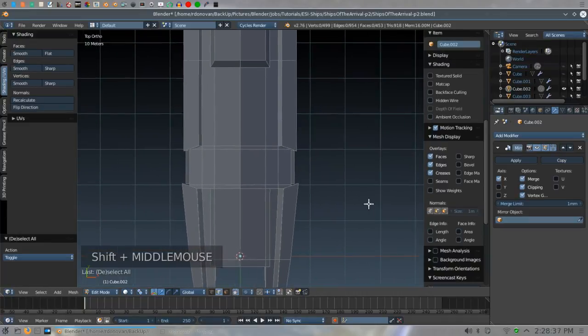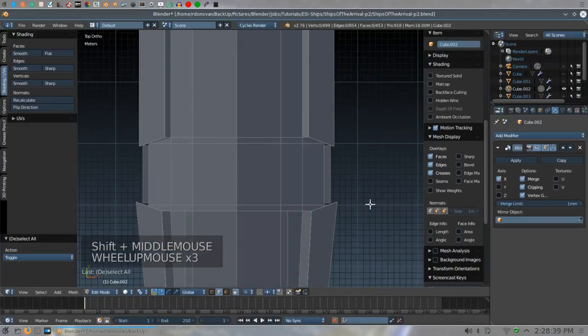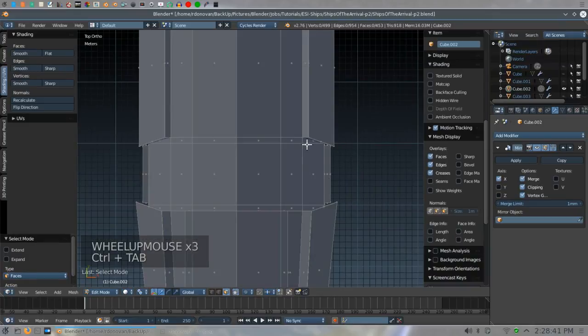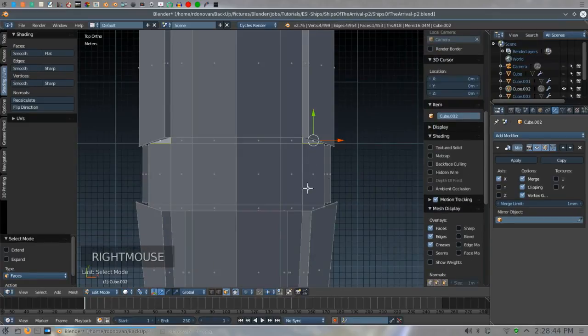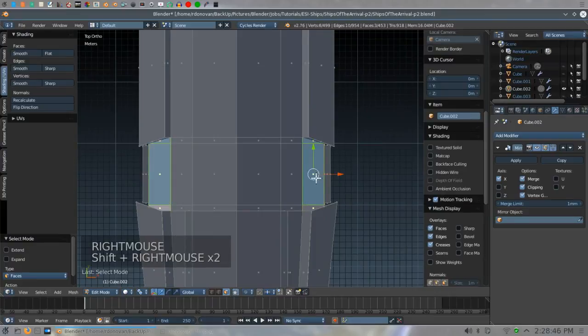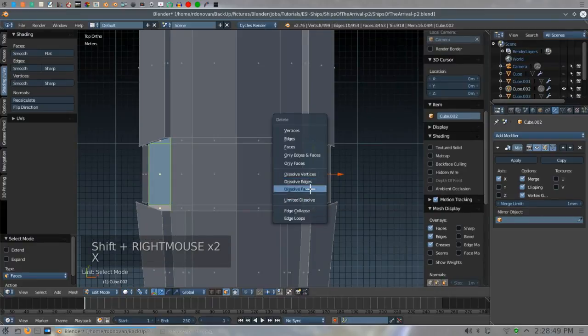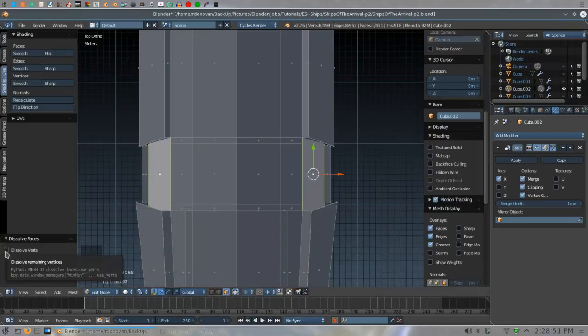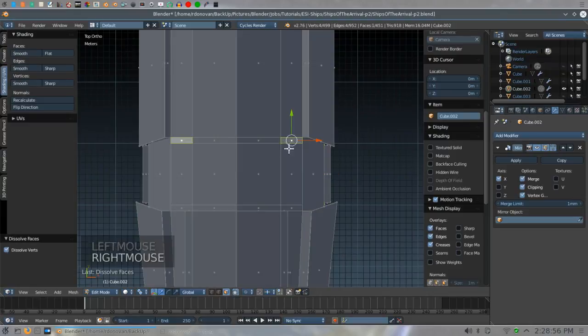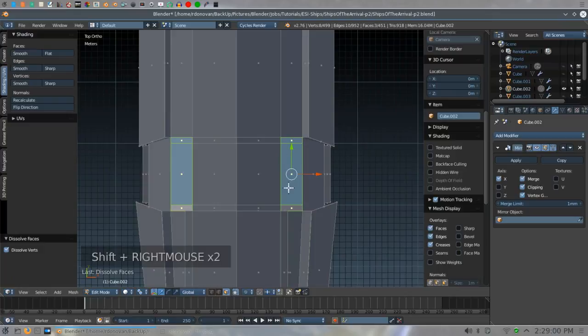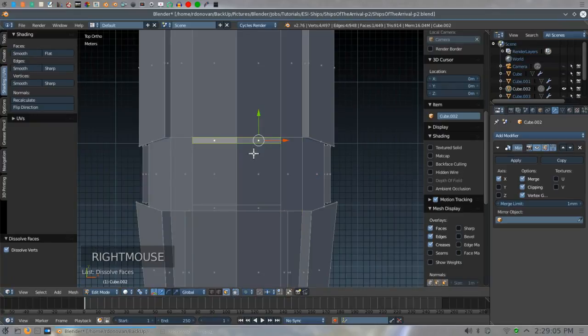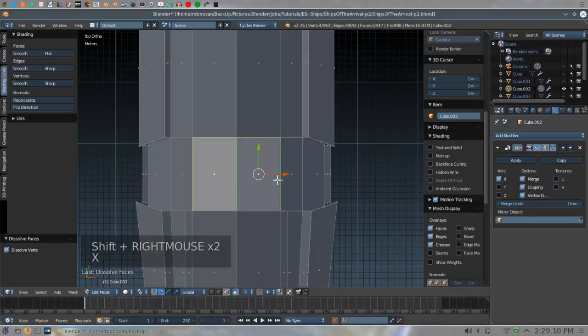All right, so now we have to go to face select mode, and the first thing I want to do is consolidate some faces. So select this face, and this face, hit X and dissolve faces. Go over here and select dissolve verts. Make sure that's checked. Trust me, it's really helpful. All right, now with those three, select these three faces, X and dissolve faces. The dissolve verts will stay there. And then with these three here, X and dissolve faces.